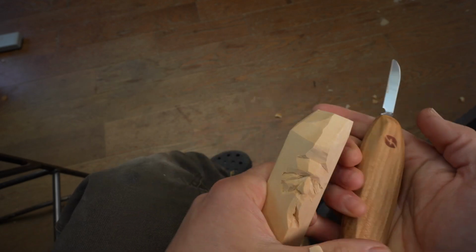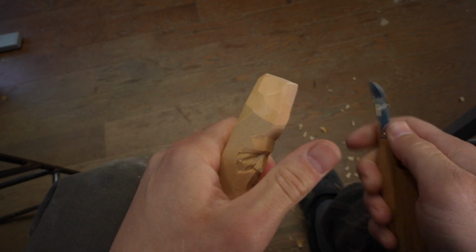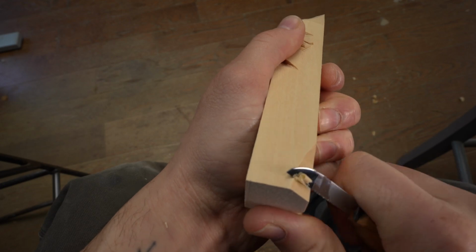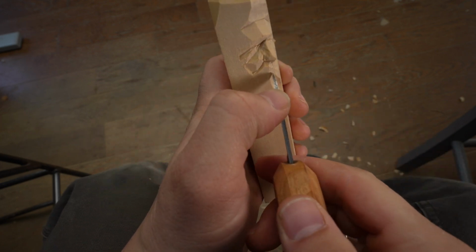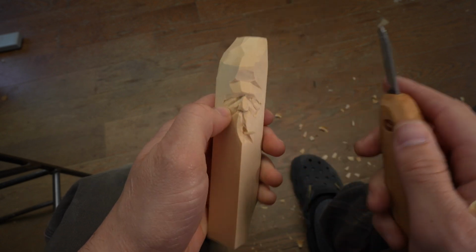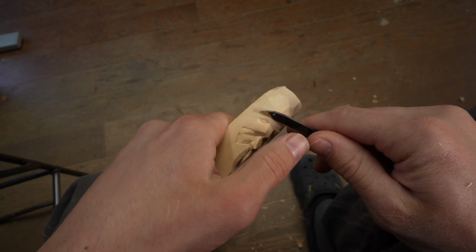Let's try this guy out, this big 1 5/8 carving knife. No, this is good. Same type of thing. The detail knife might have been a tiny bit sharper, but no, I don't know about that. This is pretty good. Oh yeah, I think that might have been a little sharper, the detail. But either way, this is plenty sharp. This one needs a little stropping, I think, though.